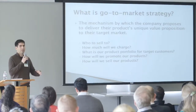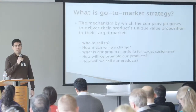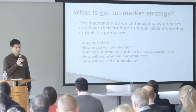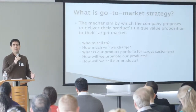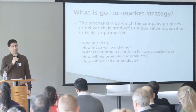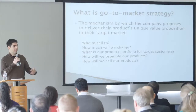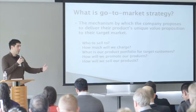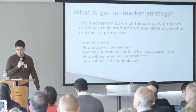And a lot of it is about distribution. A lot of it is about who are the customers. A bunch of it is around pricing, if it's a product that you're going to be collecting money for. And also, there's always the time element in that, like, how quickly, because we VCs operate in a 5 to 9 year kind of time frame. So, especially since every round that you're going to be raising is going to last for 12 to 18 months, I want to see the velocity at any given moment in stage.